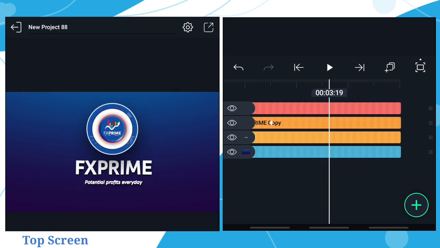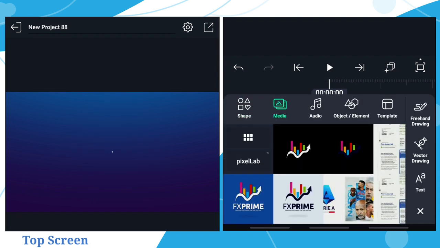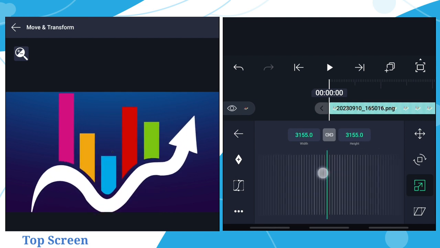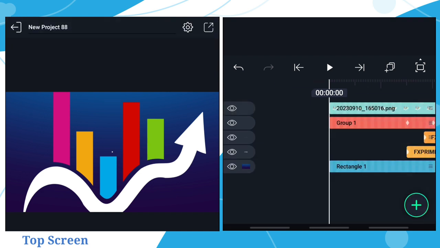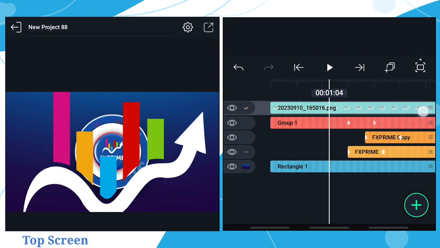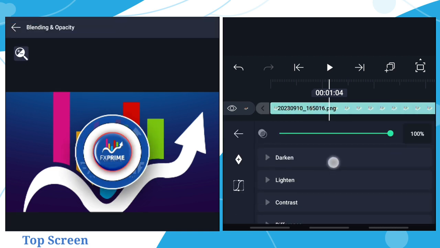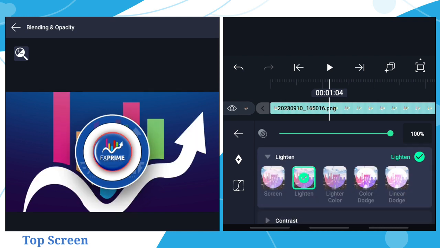And that's it. So you can just add other things to just make your logo. For instance, the background looks too boring to me, so I can just come in and then bring in something else I can add. Like that, I'll increase the size of this, and then I'll bring it on top of, yeah, something like that, and then I'll just go ahead and maybe look for any blending option that works for me. Yeah, this blending works for me, so I'll reduce.